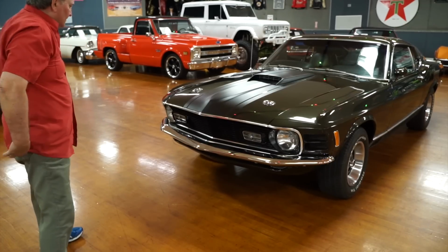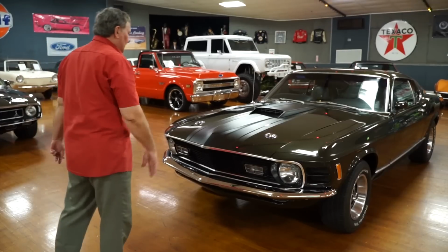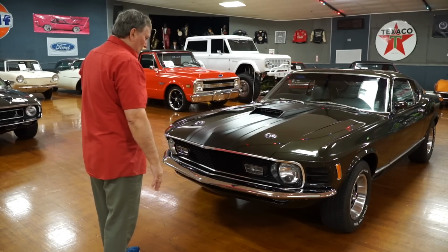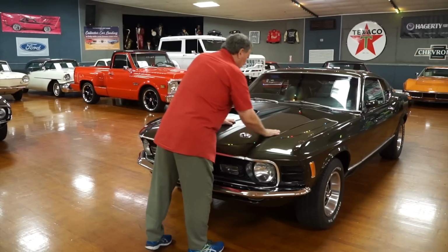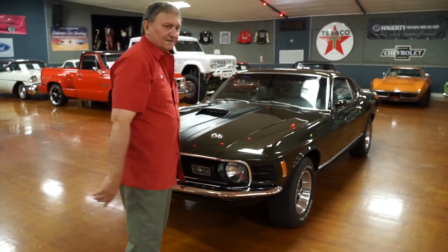There's nothing out of line on the front of this. It's just as nice and dramatic a front end as you could hope to find on a Mach 1. And again, 351 designation with correct striping, the correct color, deep ivy green, and it's just a fantastic car. I don't see a single flaw in the paint anywhere on this vehicle. It's absolutely a show quality paint job. We'll go down the side of it now for you.